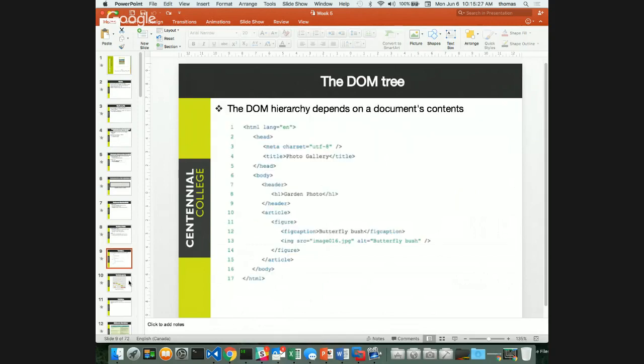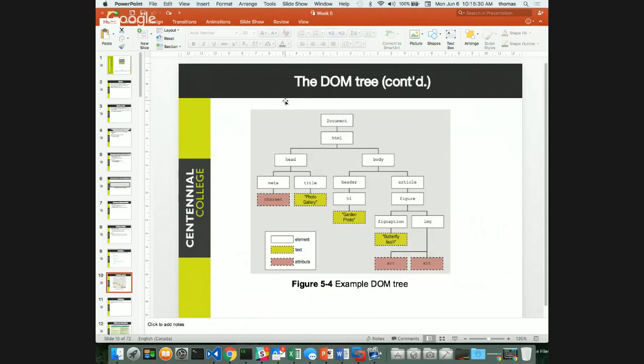Okay, let's take a look. This is an example of a document we've seen before, and here's a really cool example of a document tree. All right, so this is the DOM, document object model tree. Notice that the very top node is the document node, right? Underneath that is HTML, and then inside there's head and body. Inside head, there's meta tags and title tags. Inside the body, there's a header, an article, and some other stuff. You can see that this is a very typical hierarchy for how your document's laid out.